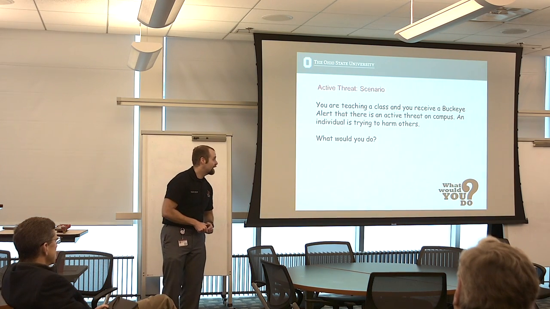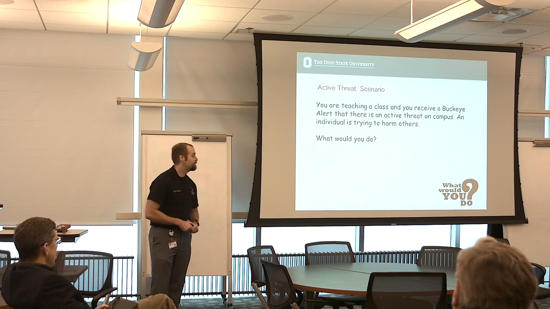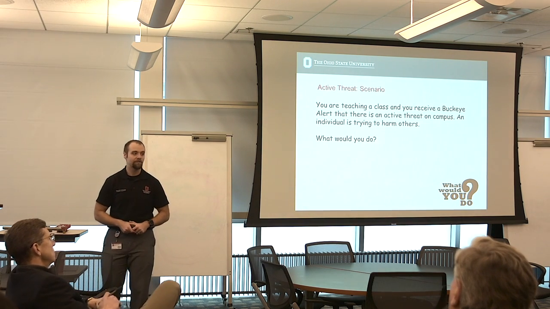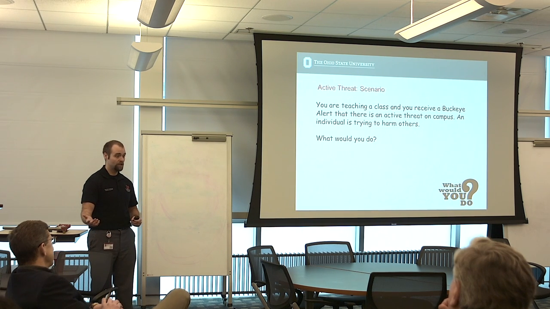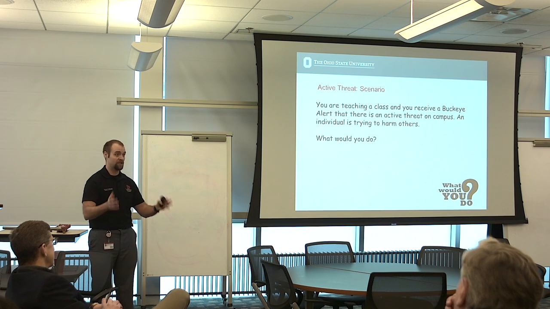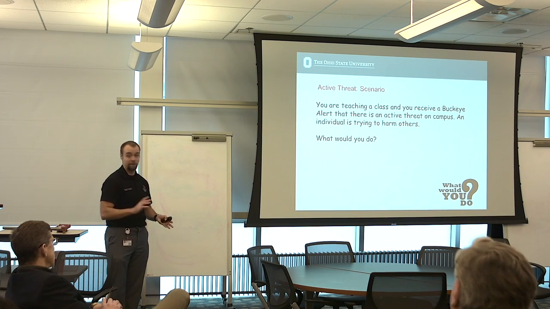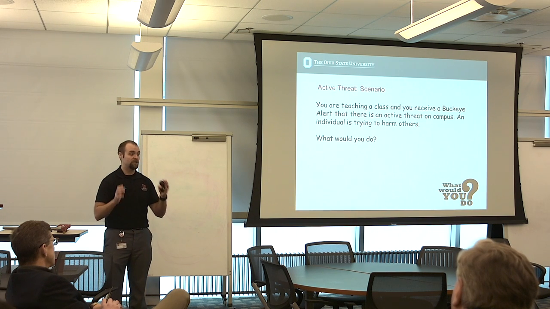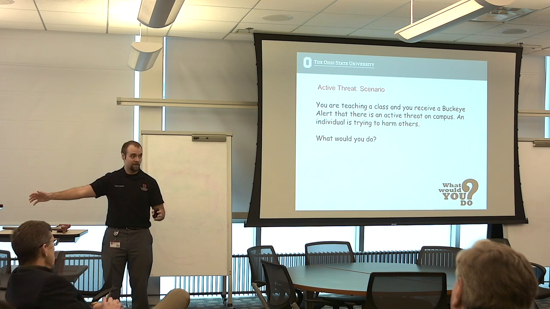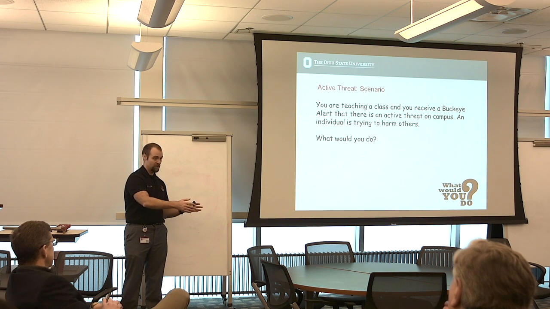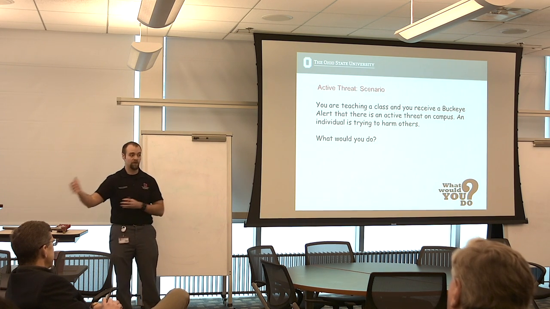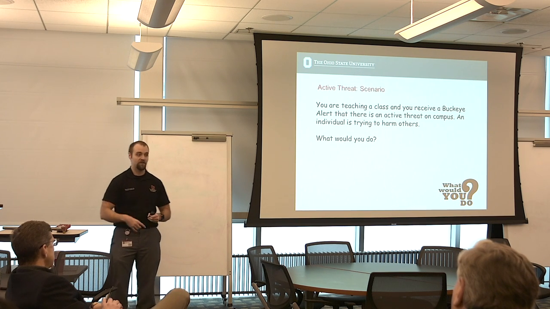In addition to class, we received a Buckeye alert that there is an active threat on campus, an individual is trying to harm others. What would you do? So we sent out a text message, whether that be a generic text message, like emergency on campus, active shooter, or a more detailed message, which we could follow up on. It can come either way, depending on how much time and what information we have. So like November 28th, for instance, the initial message was a generic message because we knew it was an active threat. We didn't know what it was because we had radio chatter from the officer on scene. They pushed a button in our comm center and sent out a generic message. And then we had a follow-up message once we got further details from the officer. That's why you have two messages very quick.